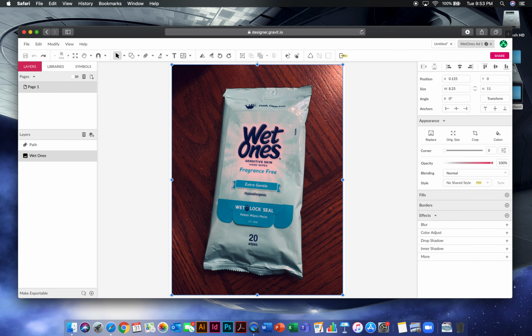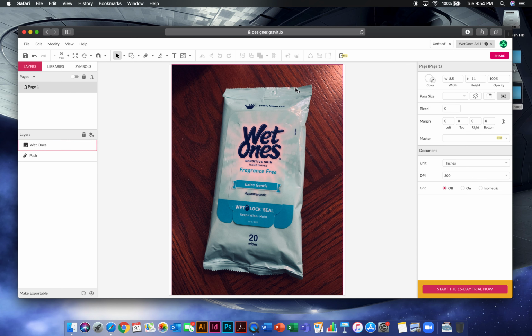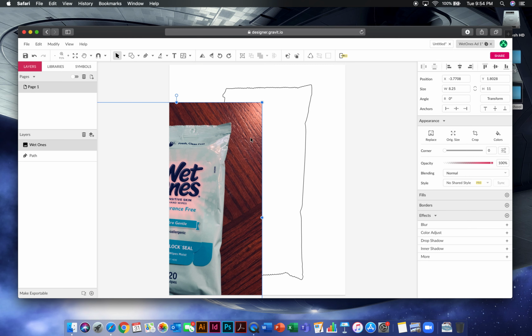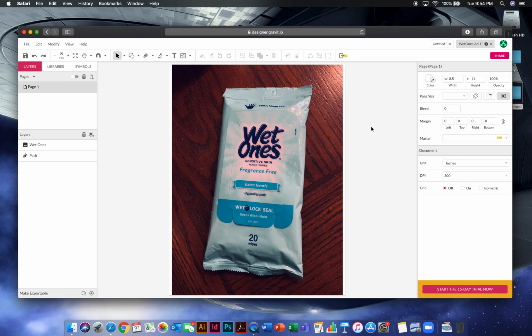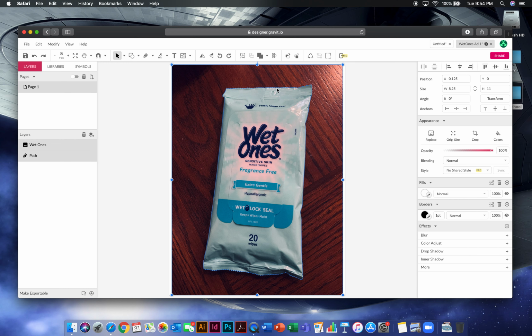So now, what I want to do is use the clip button to cut out the background. The first thing I need to do is take this background and move it to the front. So I'm going to select it and go Modify, Arrange, Bring to Front. Okay, so now the outline we can't see anymore because it's in the background. Now I'm going to click and drag over the photograph and the outline so that I have them selected at the same time. And then I come up here to this button where it says clip and just click it.